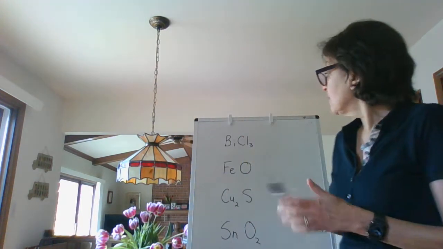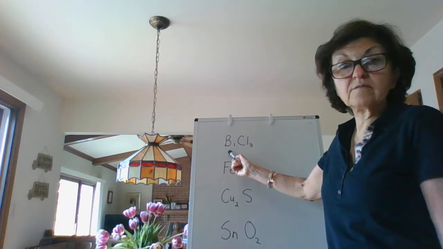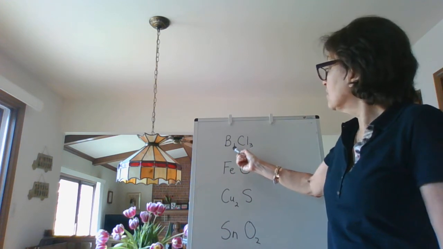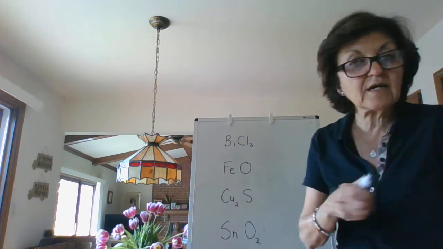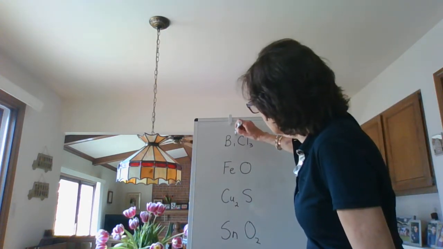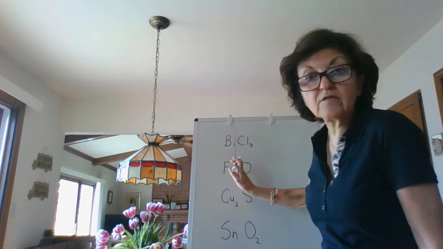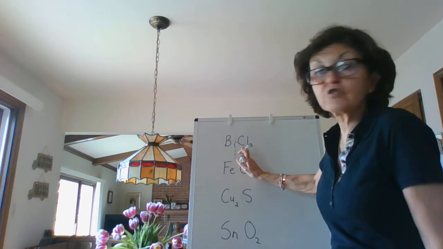Okay, so I put a few on the board here. This first one here, this is bismuth chloride. Now, can I just write bismuth chloride? Well, let me take a look at the periodic table. Is bismuth fixed charge? It's not group 1A, it's not group 2A, it's not aluminum, gallium, zinc, cadmium, silver, so it's variable charge. So I need to know what charge bismuth is. How do I do that? This is my little trick. Do a dotted line between the metal and the non-metal and figure out the charge of the non-metal.